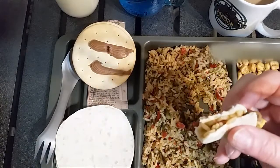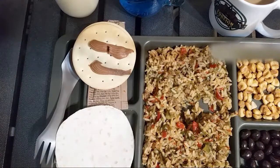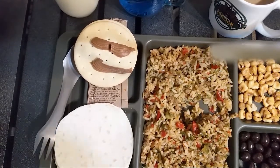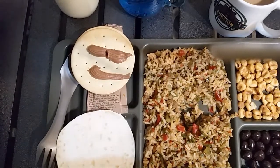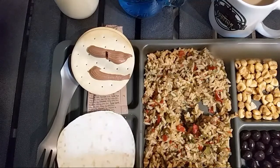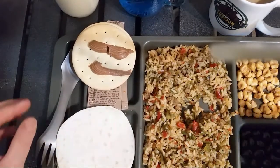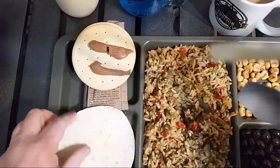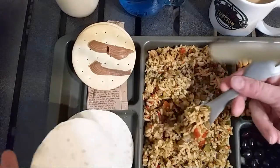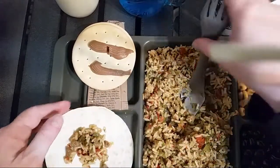But this Fiesta Bowl, you can do so much with this. Yeah, James, that is right. Texture does help a lot. And you get a little bit with the rice, the veggies, and the meat, but when you add the corn nuts in there, that definitely does help out.